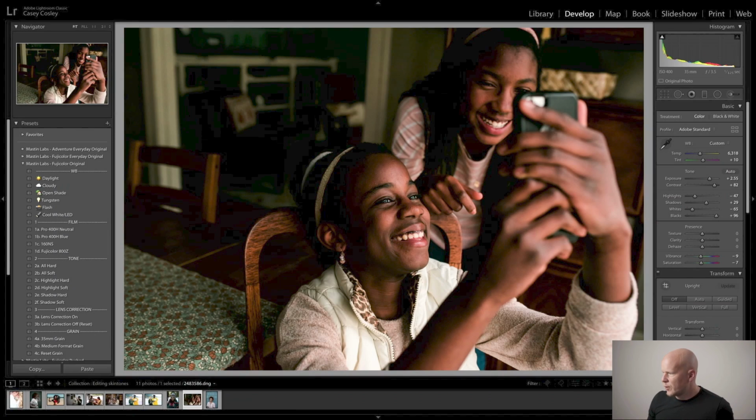I would be totally happy to deliver this. Here's the before. Here's after. If I wanted to take this a little bit further, say I wanted to decrease this fall off from her head to her hair, where it's just kind of like blocking up, it's just turning totally black at that point, you can't see any detail.